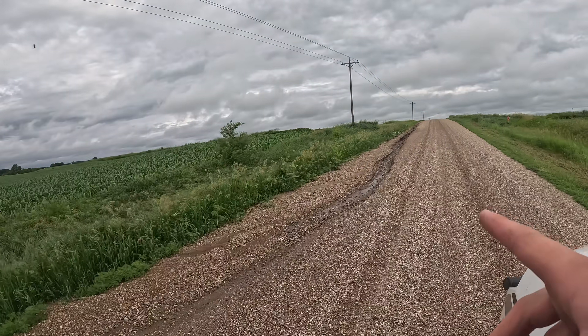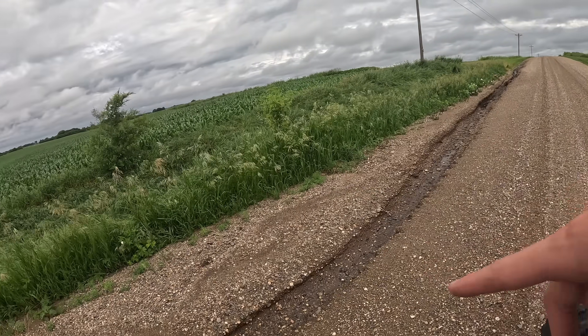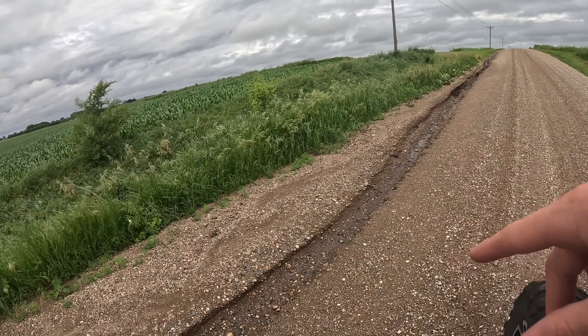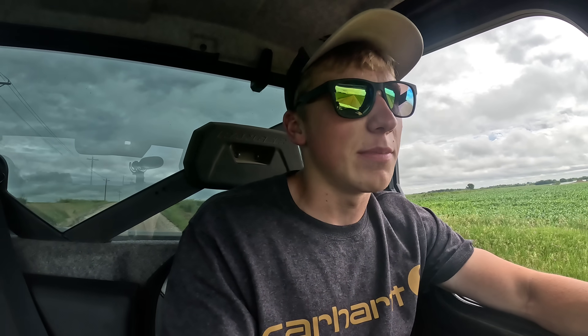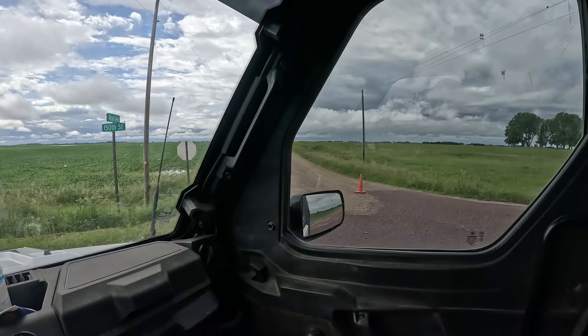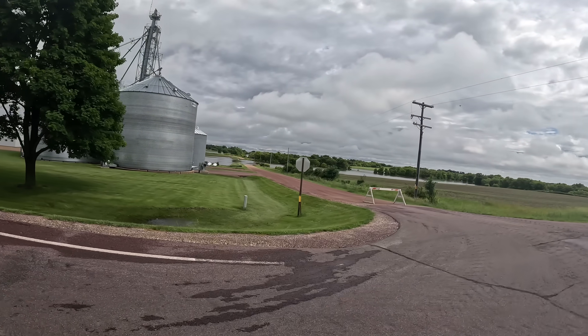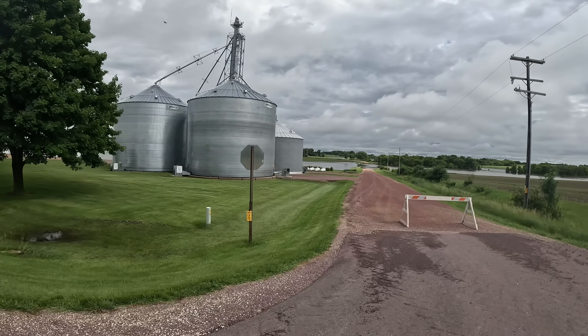It's not just spots where the water is running over the road that we have problems — also spots like this where the road has made huge gullies along the side from the water rushing last night. I'm sure we have big gullies and washout spots like that in the fields too. The reality is a lot of them are still filled with water, so we're just going to be scouting from the road. They've run out of barricades, so now they're just putting a cone to mark that the road's closed.